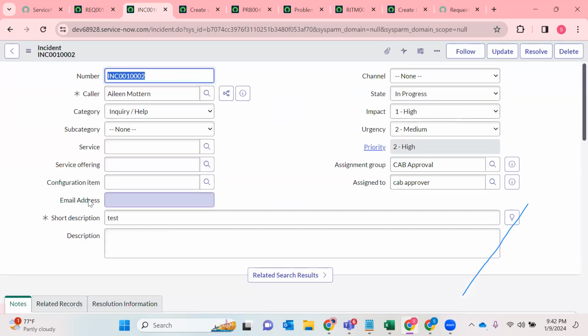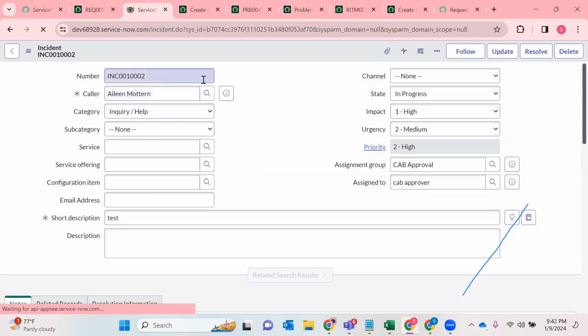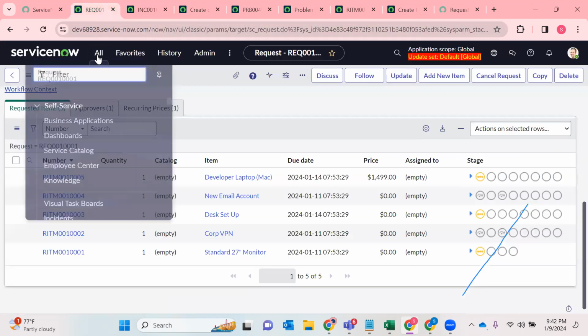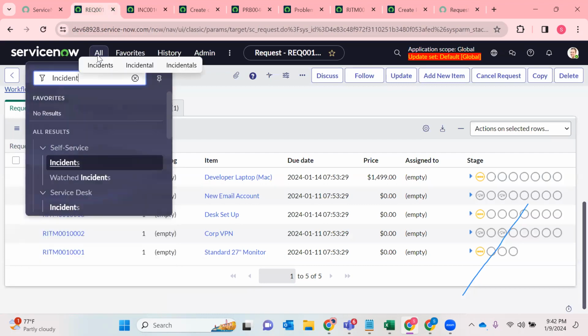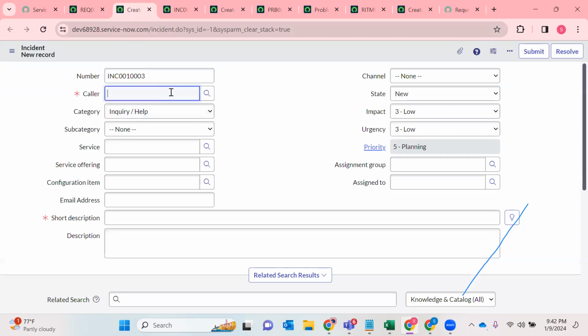See, I can see email address. Now it is on this incident form. Now I'm going to reload this form. I'm still on this form, but I want to open a new form. So just come here and give incident.form, which is a shortcut. You'll be learning about all of them. It's here too, see? So this applies to every form.